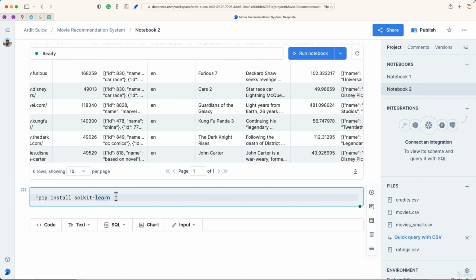Once you install scikit-learn, you can import it, but I'd prefer to do it from sklearn.feature_extraction.text import TfidfVectorizer. This is a class we need to vectorize the text, which means that the text has to be converted into some coefficients, some numbers, to be able to compare the similarity of those words.